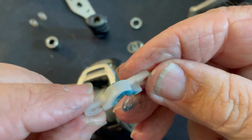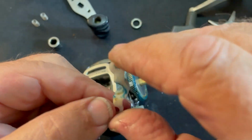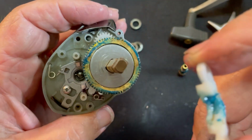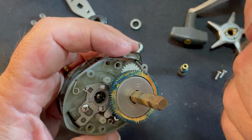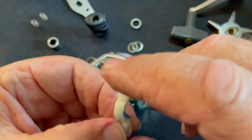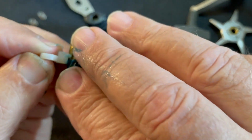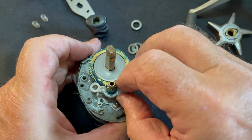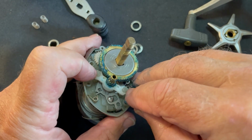And the yoke is going to go in, let's see here, this way. Here's the ramps right here. See how these are angled? Those ramps are going to go down, facing towards these two ramps here. At least I believe that's the way it is, yep. It's actually got two split ramps, one on each side. That's interesting. All right. So that's going to go this way with this guy in, like so. And let's see if it will go in with the main gear in. Yes, it does. Very good.